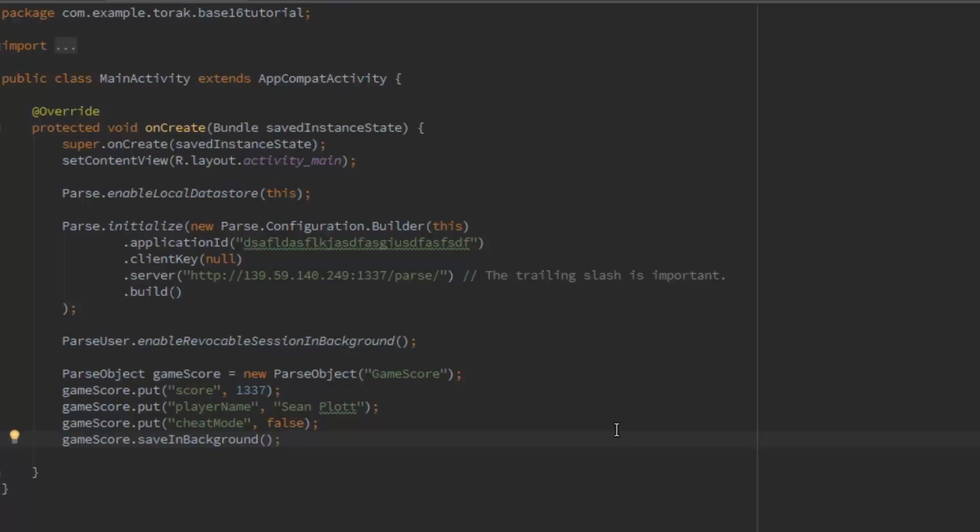So just these are the things you need to connect your application to your Parse server. But if you want to send push notifications or save files to your Parse server, I'm going to talk about these kinds of things in another video.